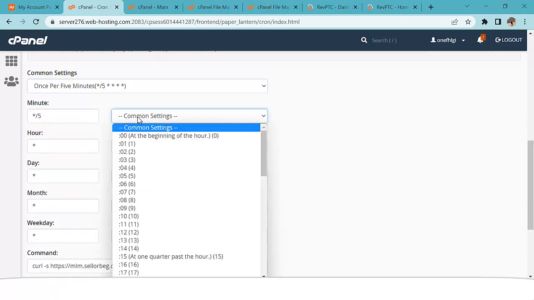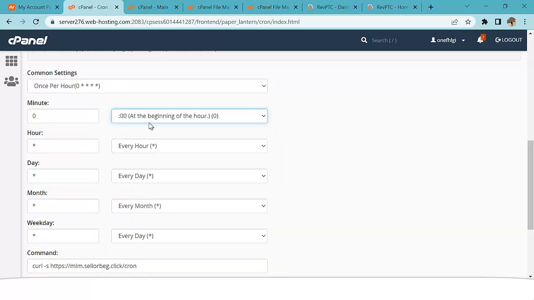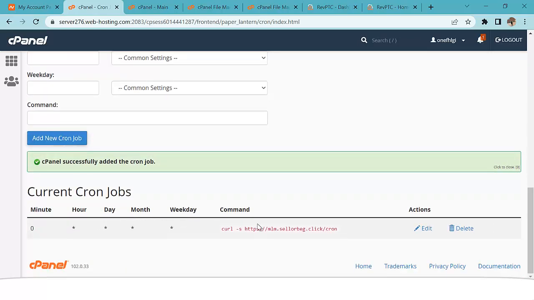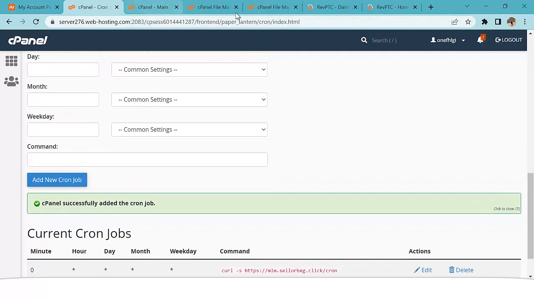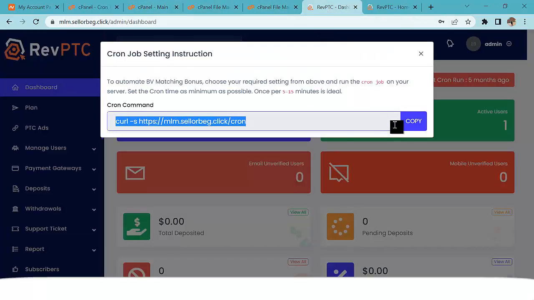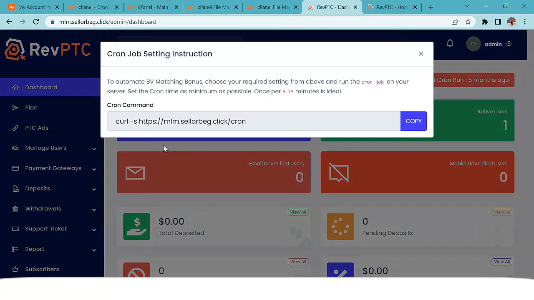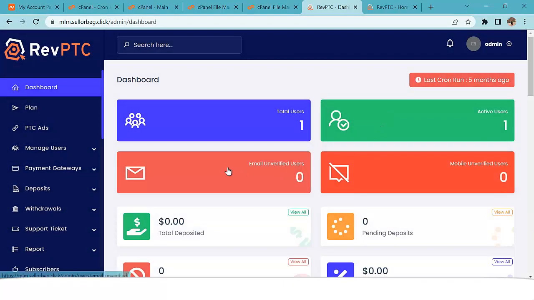You can leave this one here or leave it this way. Leave everything the way they are like this. Then you can add your cron job. So your cron job has been added successfully, right? So you can close that. So you can load that. So our cron job has been set up, right?